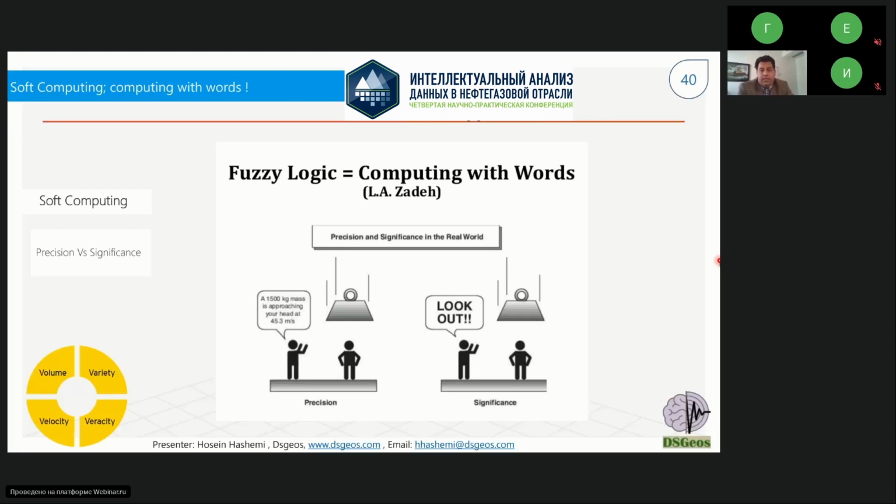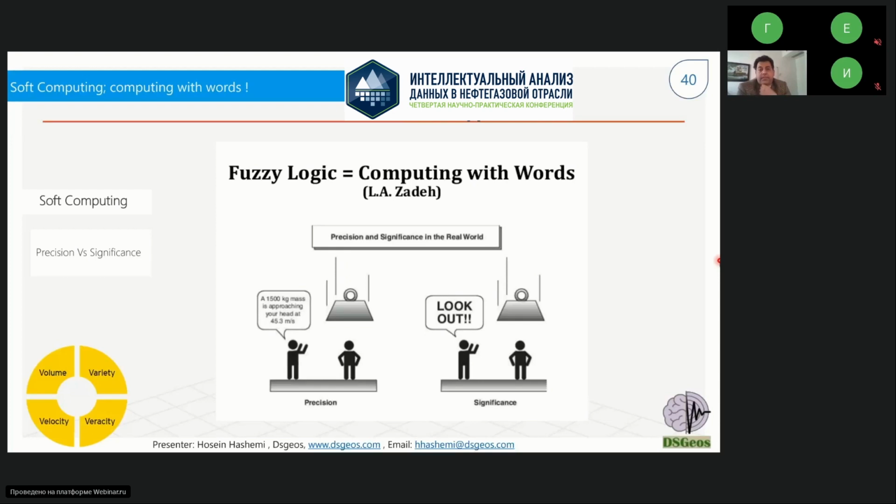You know what we have as a difference with physics, for example, and chemistry and other sciences. They don't normally go to interpretation, but we rely on interpretation. So my interpretation is something like that, and your interpretation is something like that. So it asks how we can compute with words. For example, you say this interpretation is good enough, stop it. How can we formulate it? And this is done by fuzzy logic.